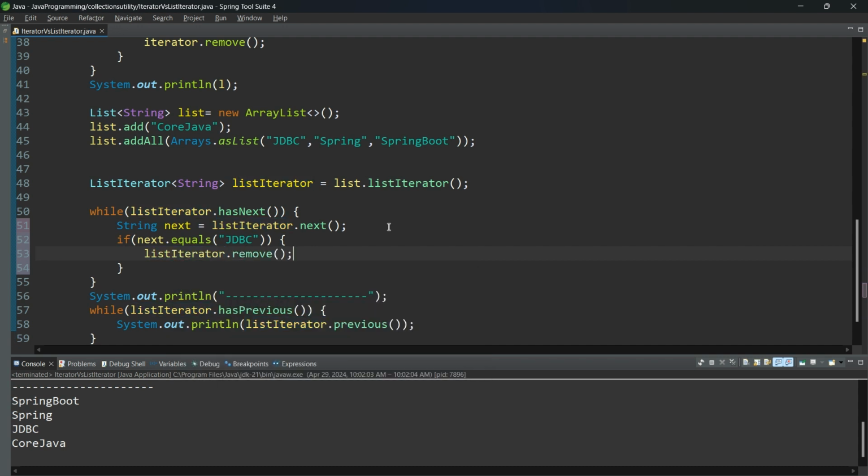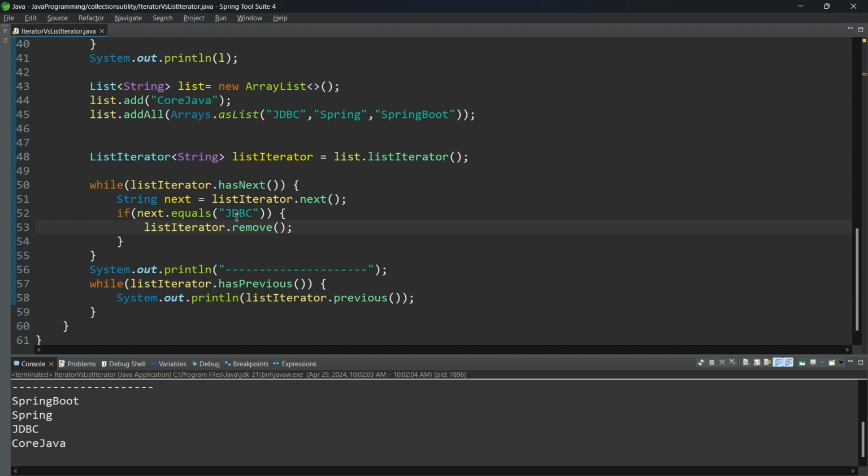So at the time of iterating, if I find the string jdbc, I want to remove that string from the collection, here the list.